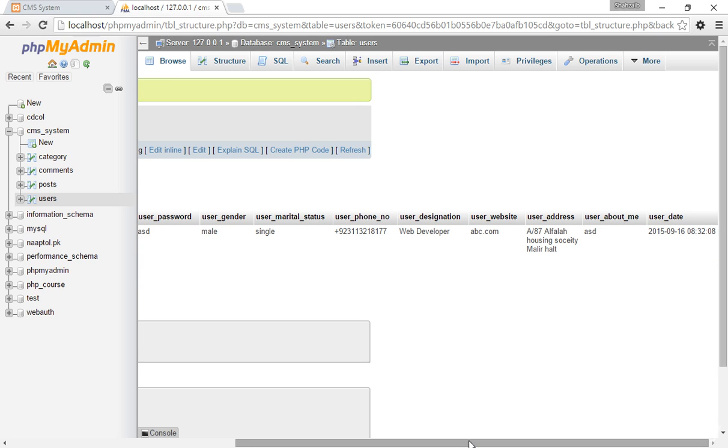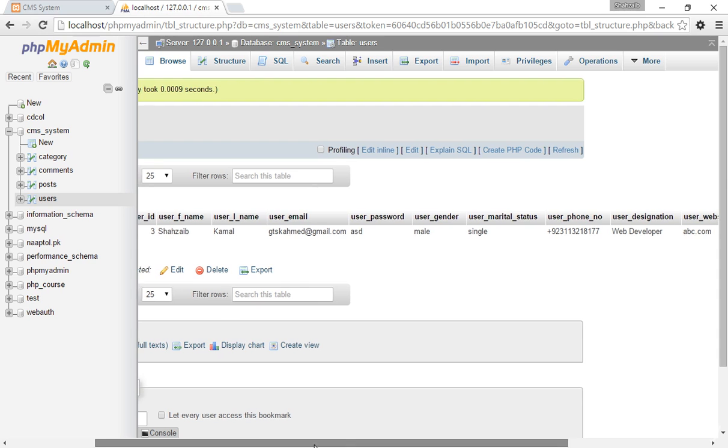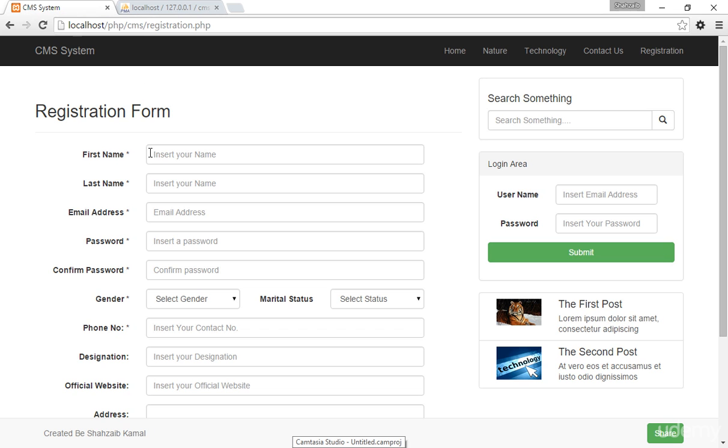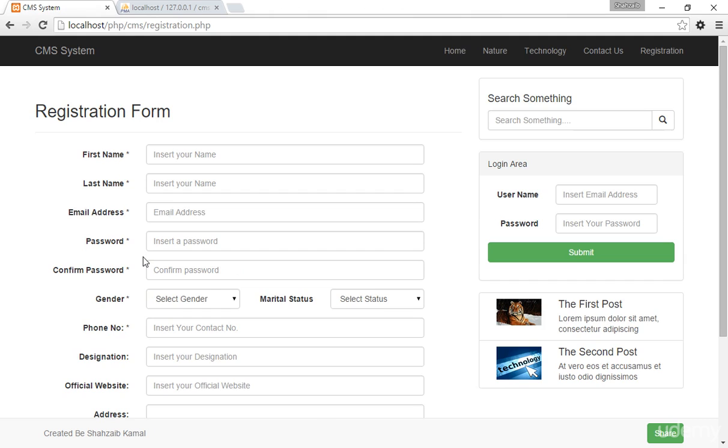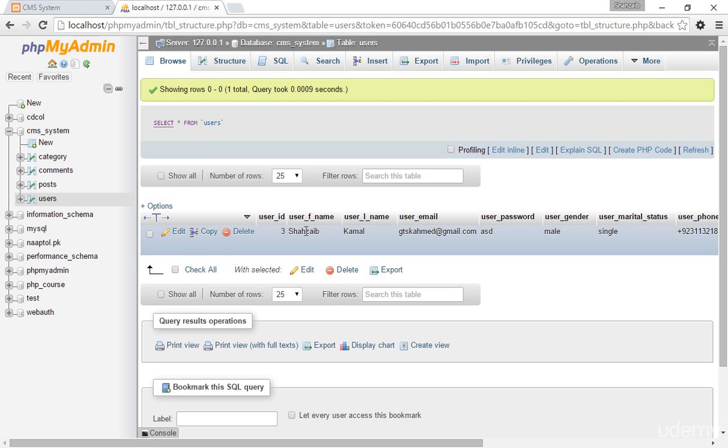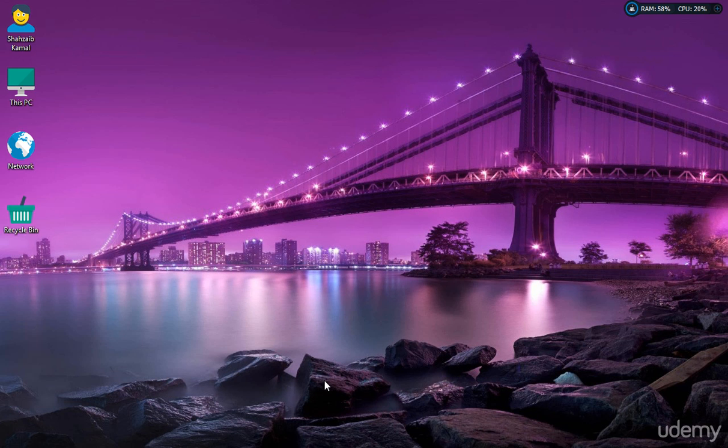So guys, I hope you understood how to create a form and how to make a form workable. So now I will activate this user, and by the way, we can add another user as well, but I will activate this user, and then we will make the admin panel from the next class. So stay tuned and goodbye.